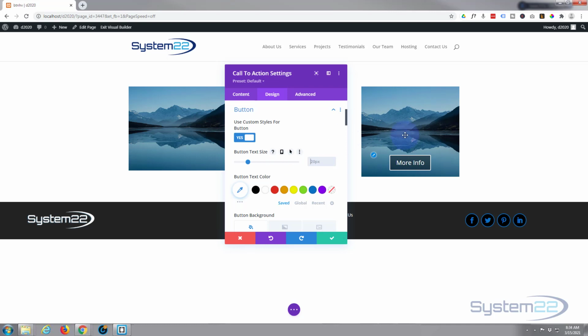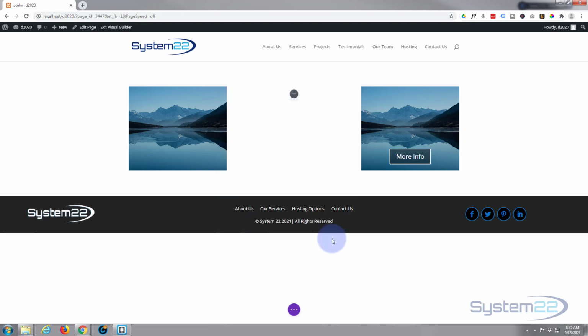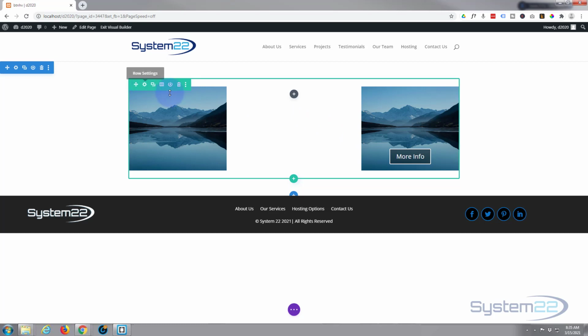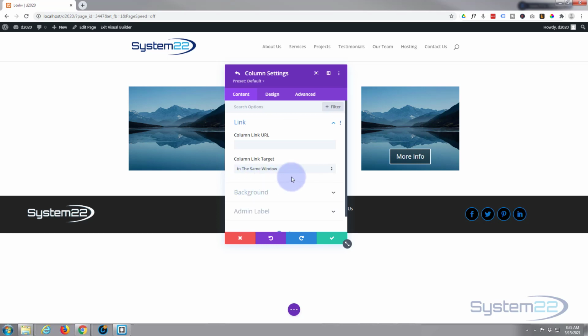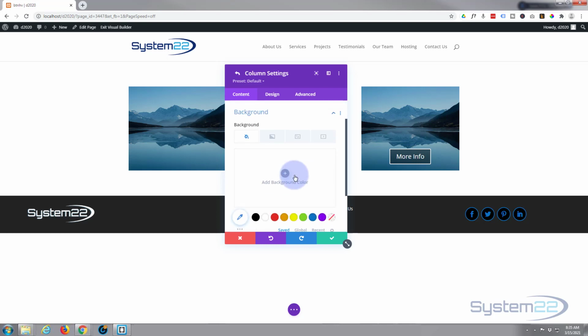Okay, so we've got our first little, actually this is the second image that we're going to morph to sorted here. So let's go in and make the magic happen. Now if you've watched my hover videos before now, you know what I'm going to do. I'm going to save this, and the image that we're going to see initially is actually residing in the column of the row here. So if we go back into the row, the green tab here, go into column 3, we got 1, 2's in the middle, this number 3 over here. I'm going to put a background image in.